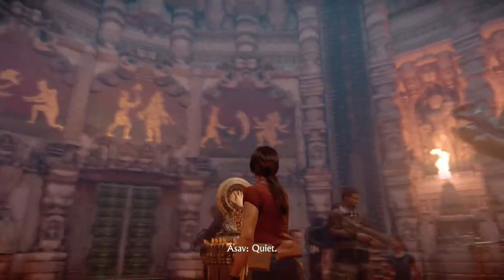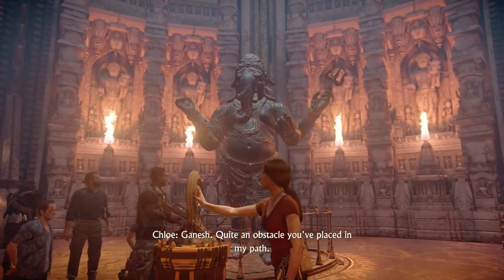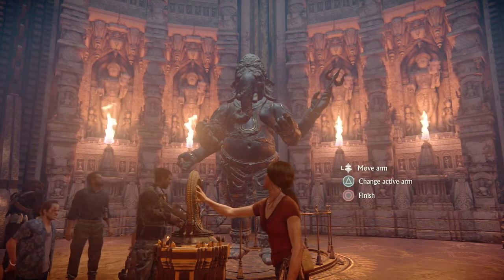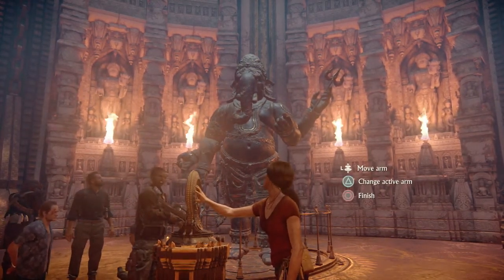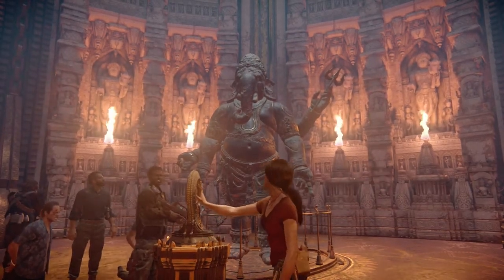If you just mess around with it for a little bit, you should be able to get through it no problem. And then finally, you're going to have to lower all 4 arms on Ganesh. So go ahead and lower the first one, use triangle to switch to the next one, and just make them go as low as they possibly can. And once you're done, press circle to finish the puzzle, and then that will trigger another cutscene.